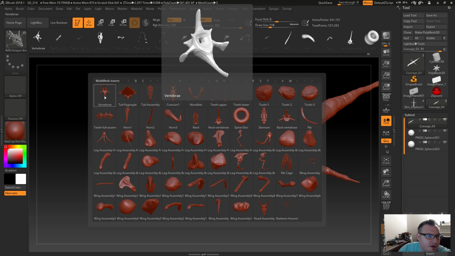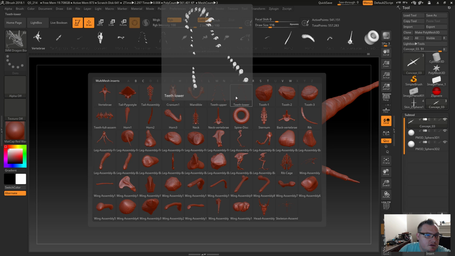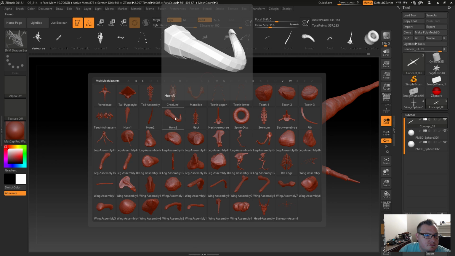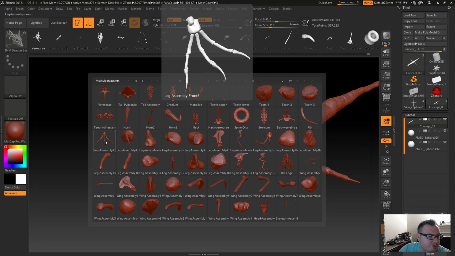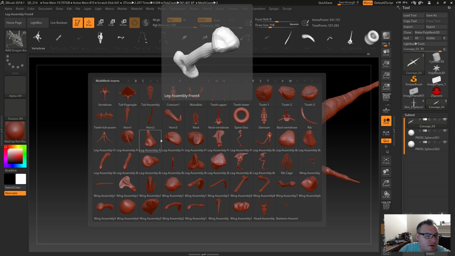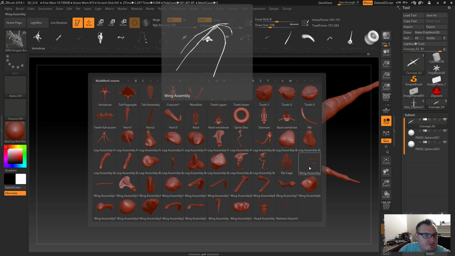Okay, we got vertebrae, tail, a lot of bones here. Teeth, I might take advantage of that when we need those. Some horns here, which is kind of what we're looking for at this point. It's very cool. A lot of things here. Okay, wing assembly.